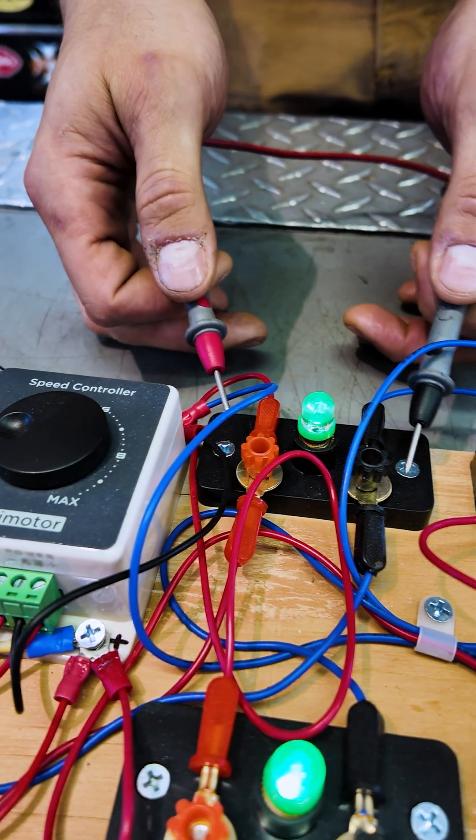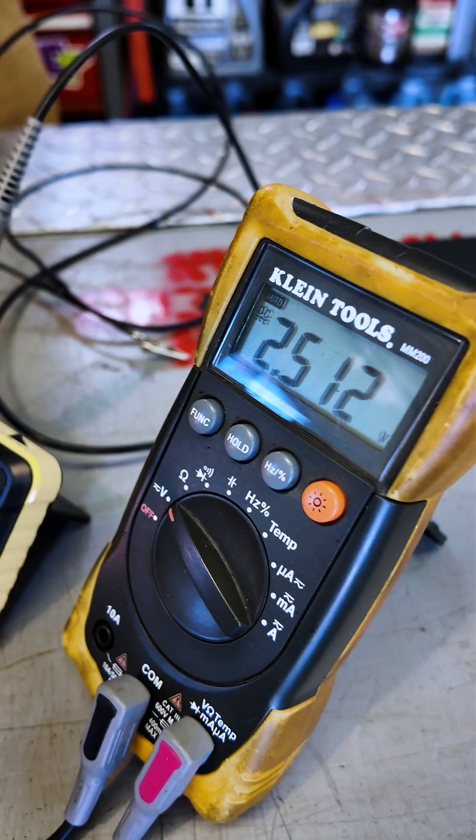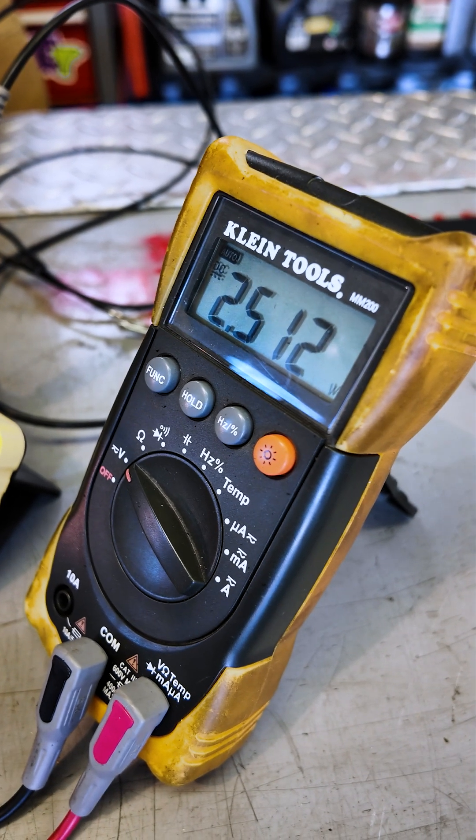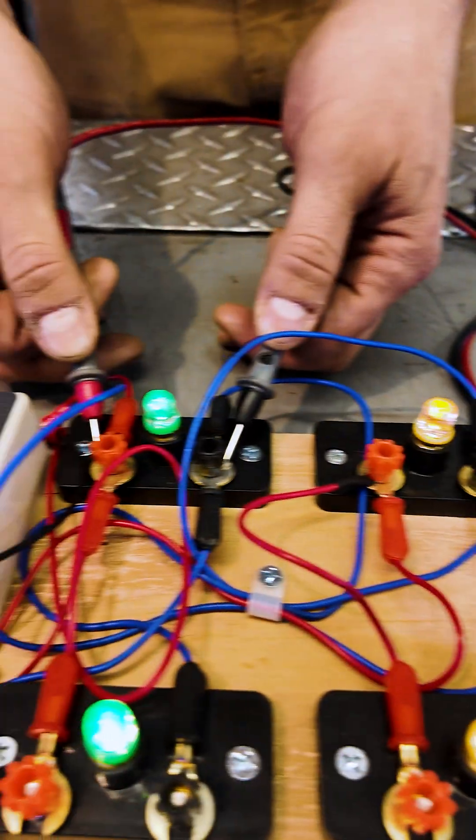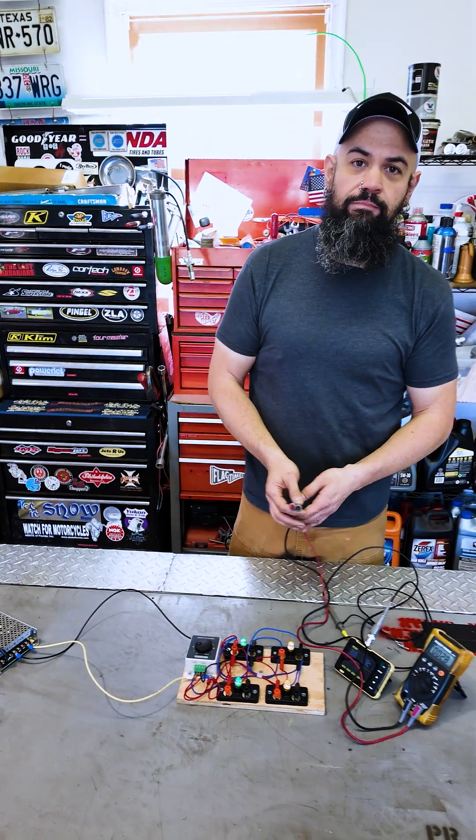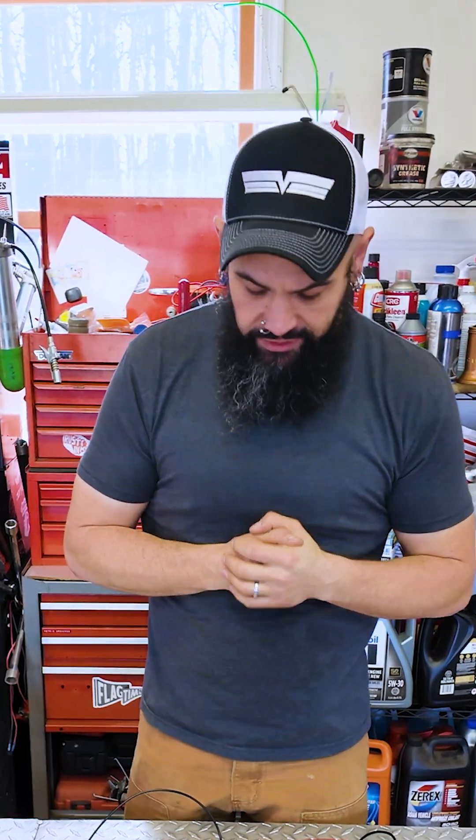Now, if we come over here to our modern car and check that out, well now we're showing two and a half volts, which theoretically would indicate a problem, except that these bulbs are lighting up nice and bright. There doesn't appear to be any real difference between one side or the other, but let's see what the scope can show us instead.